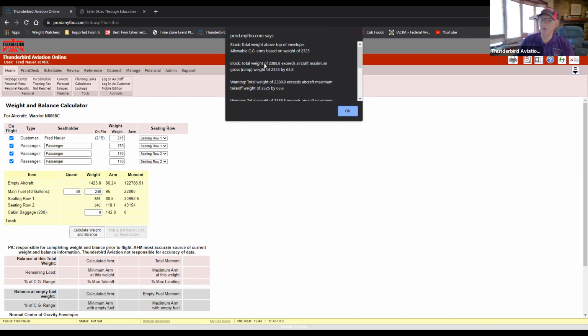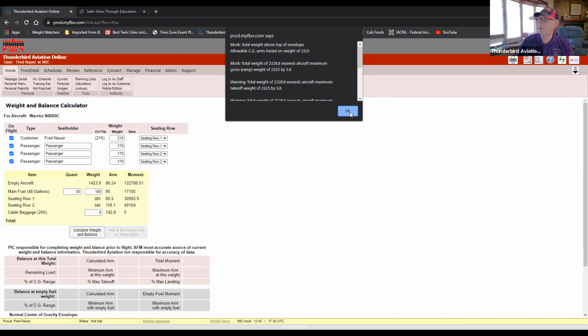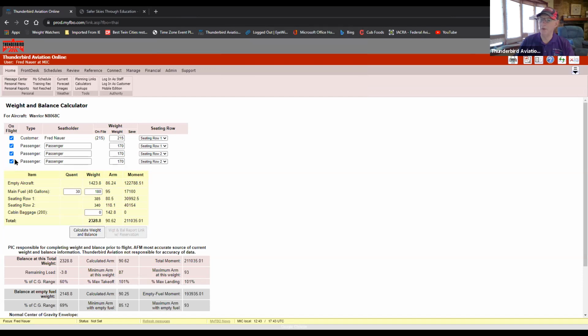And so then you'll get this little sign that we have up here on the top saying things aren't working out. So we can go in here and try to fly with less gas. The cool thing about doing it computer-wise is you can change things around real quick and see if we can make things work out better. It looks like we're going to have to send somebody home.